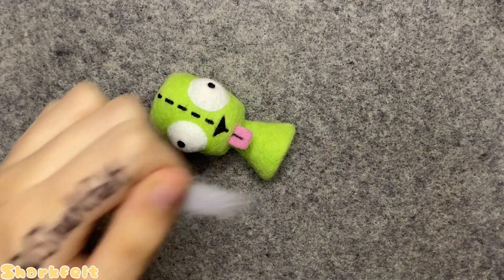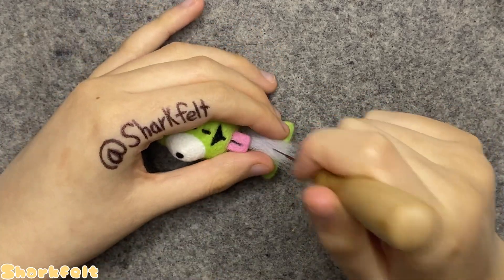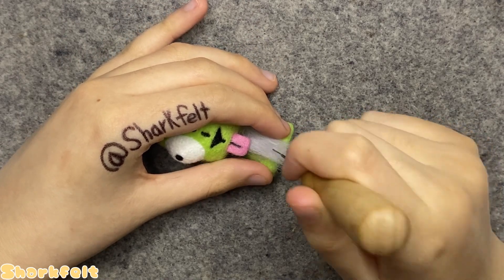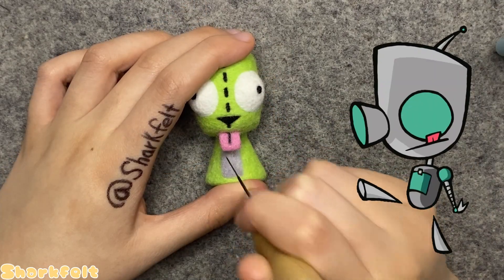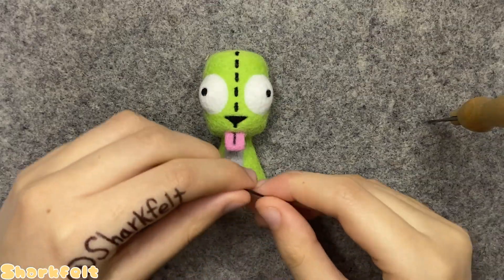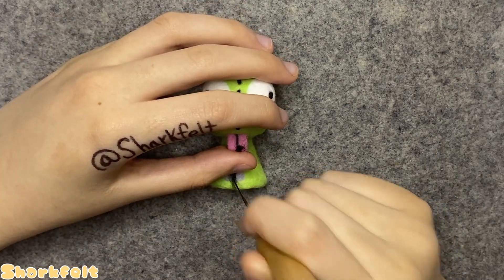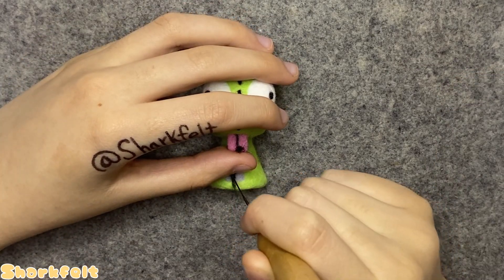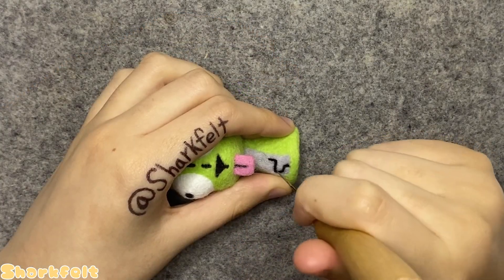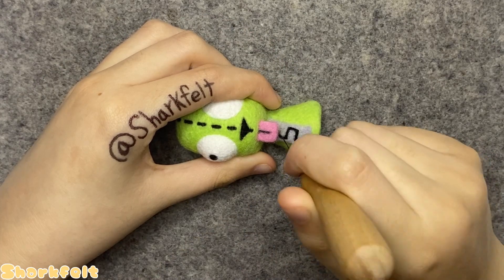Pulling out my gray wool — which is actually a pastel purple — I put a rectangular shaped tuft of it on his chest and begin making the base of his dog costume's zipper. GIR is actually a robot in a dog costume, not an actual dog — so now you know. Next, I create the teeth of his zipper by needle felting a long strip of black wool in a square zigzag pattern with a small felting needle, doing this in two parts.